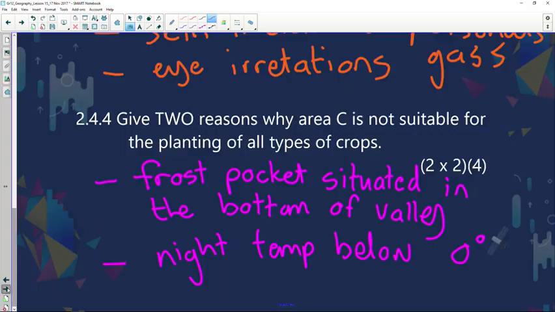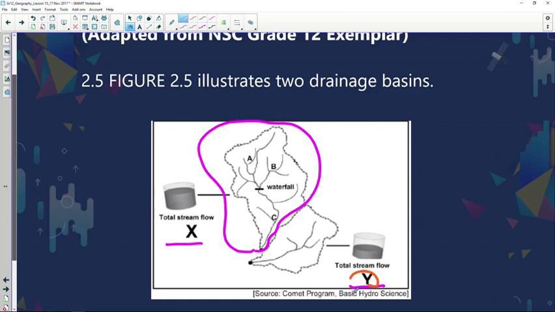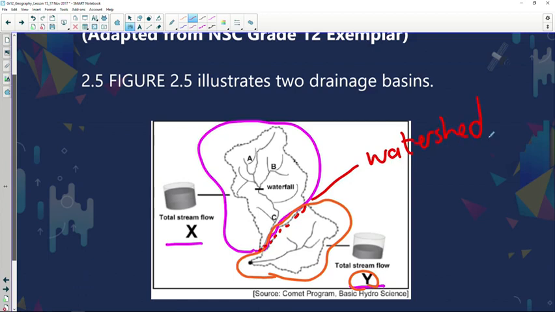Our next question, what do we have here? The figure illustrates 2 drainage basins. Now there's drainage basin X and drainage basin Y. Now let's just quickly look at some clues that this diagram actually provides us with. First of all, there's drainage basin X, and situated over there is drainage basin Y. Now what separates one drainage basin from another? It's this dot over there. Remember, that's your watershed. The high-lying areas that we find between the tributaries is known as your interfluve.